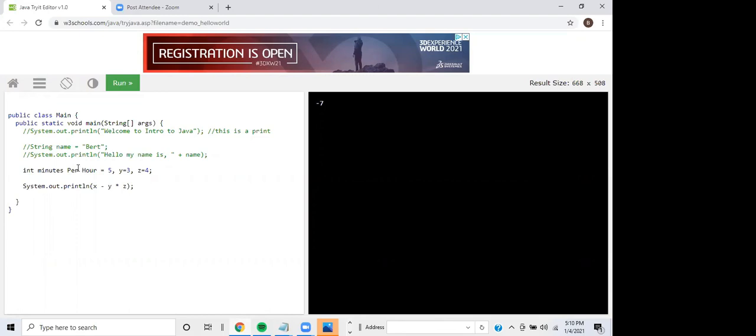Boolean has values in Java of lowercase true or lowercase false, and the string has to be surrounded by double quotes, and char is just a single character that has to be surrounded by single quotes. All right, so we have all those.